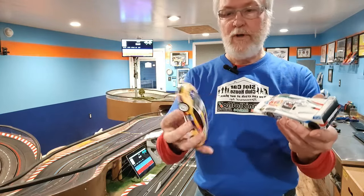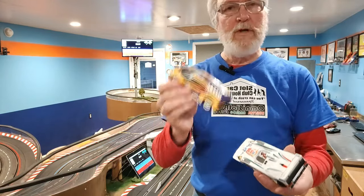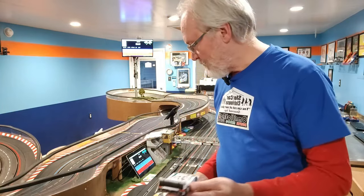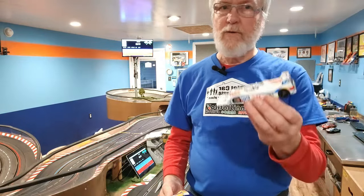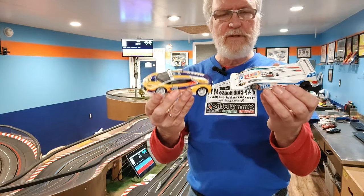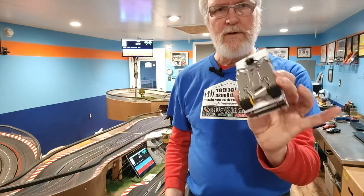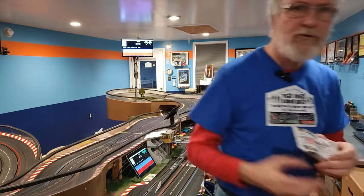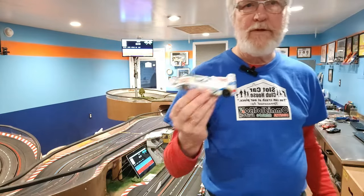I'm not knocking the Carrera car because the JK car is faster — we love them both. The digital cars are great fun, the Carrera cars are durable, we race them a lot. But because we can run both on our Omni Slot Box equipped track, we also enjoy running a whole different class. We never race these cars against each other with the JK steel cars.